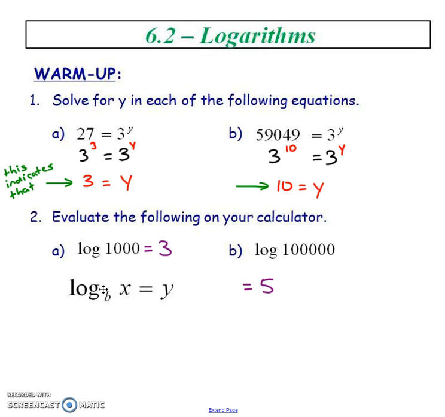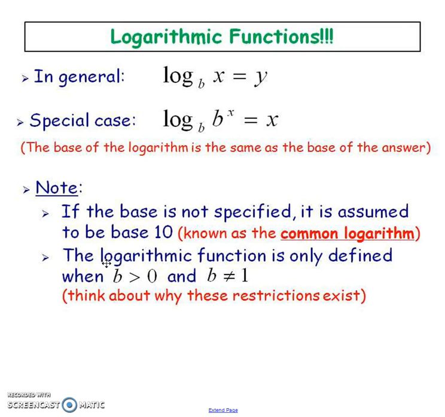But if I write the 3 at the top, all of a sudden this looks just like the equation we saw before. So this is that logarithmic form that the inverse function could be written in that we saw in the last video. You can see that the y, your exponent, is 3. The answer, your x, is that 1000. Now the base, see, there is a base here, it's just invisible. And let's explain that right now.